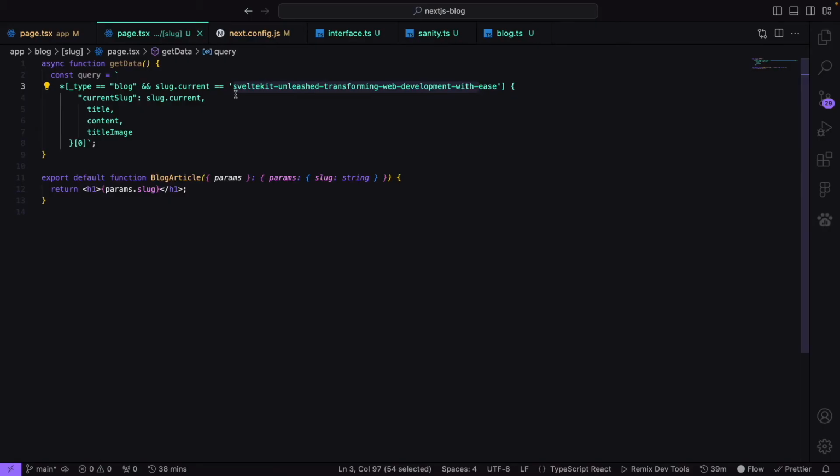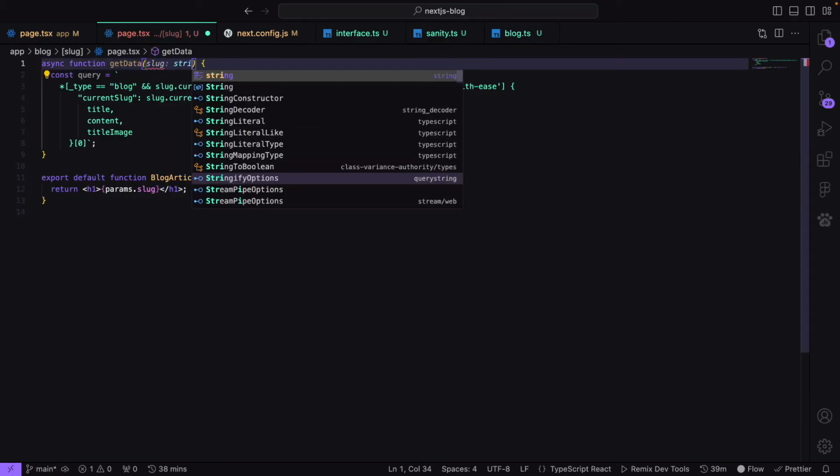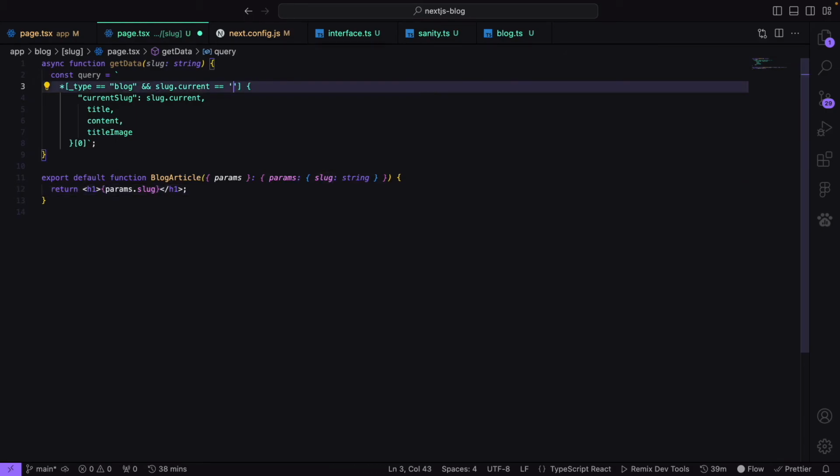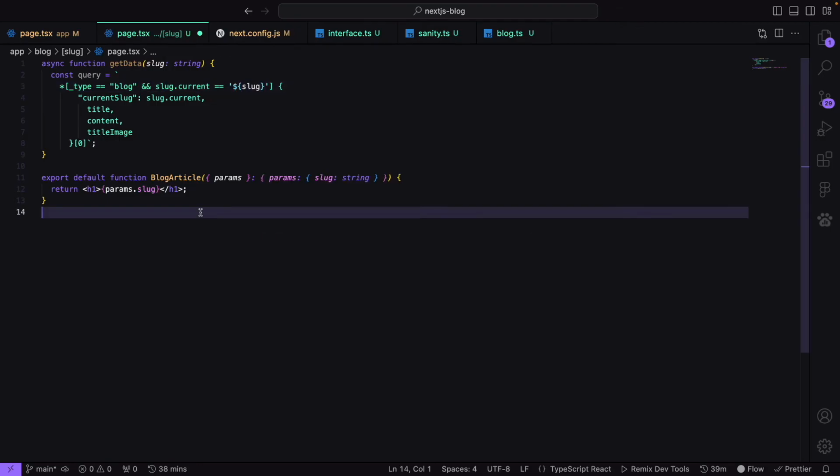What I want to do is get the dynamic slug, which we get, and then pass it right here. So what we can do right here is through the params, get a slug, let me set it to string, and inside of here, instead of using this default value, let me delete that, let's still use these string columns, and now I can get my dynamic value with slug. So this looks great, and now this works.